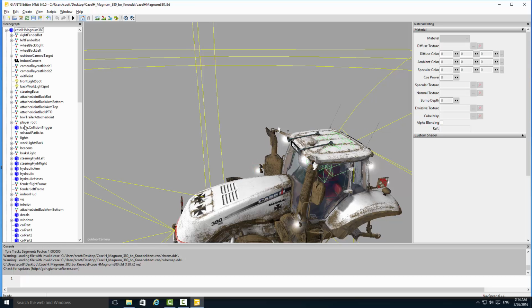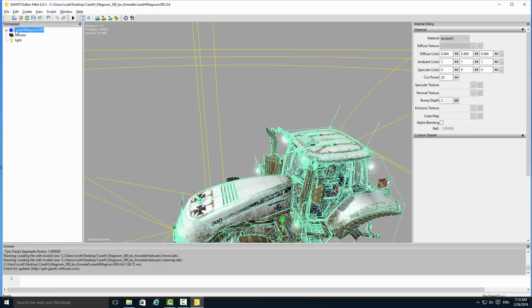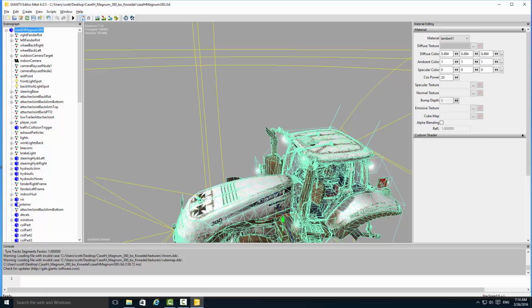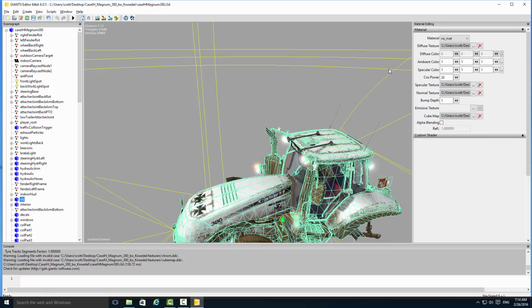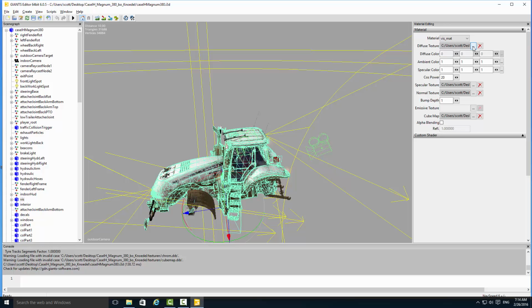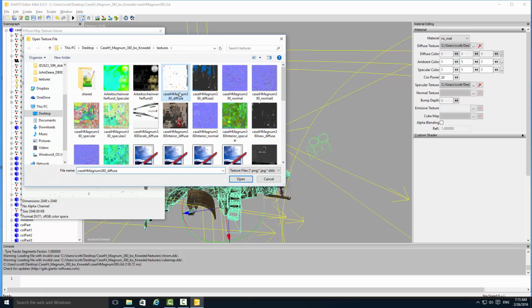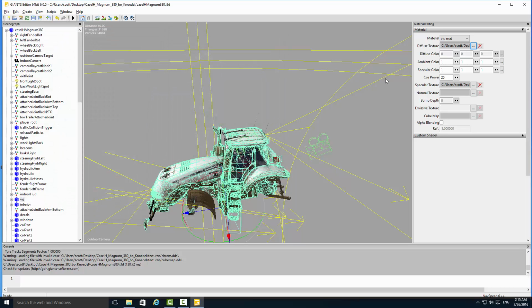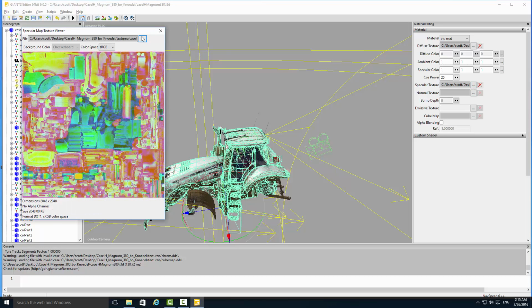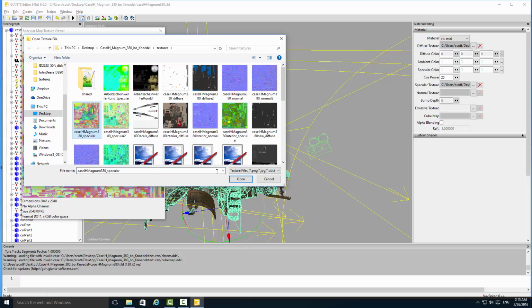Alright, click on this, click on the plus right there, click down to the viz. Alright, so you don't need the normal map, you can just delete that. You don't need the cube map, you can delete that. Make sure this is the white one, the one you just did. So if it's not, click on this, click right there, open, close. The specular map is this. It's this image right there.